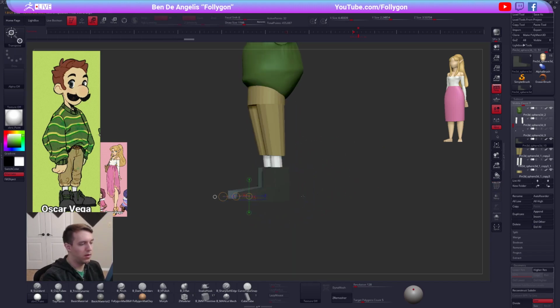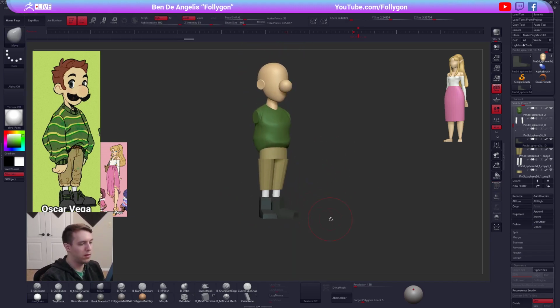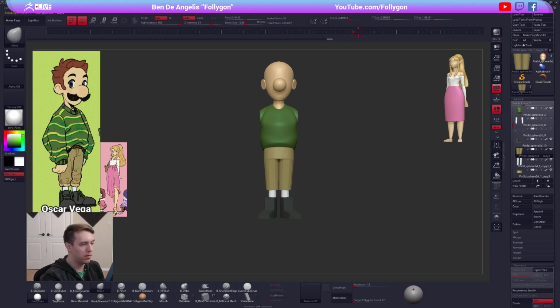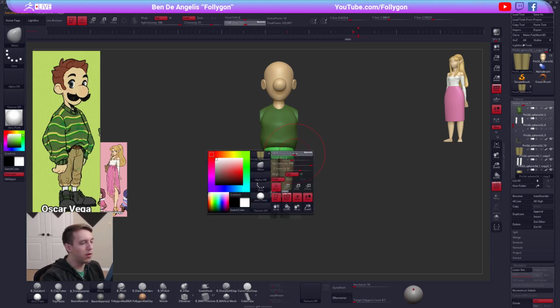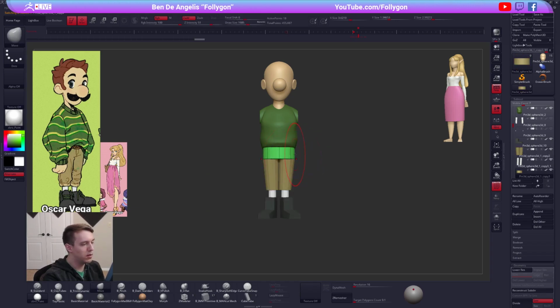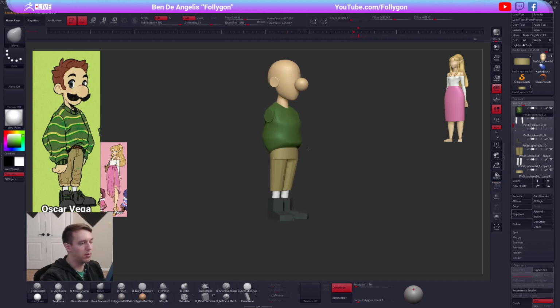All right, I think that should be okay for now. Debating on whether I want to make this a little bit wider down here. I think it's probably fine. This is probably a bit wider as well.